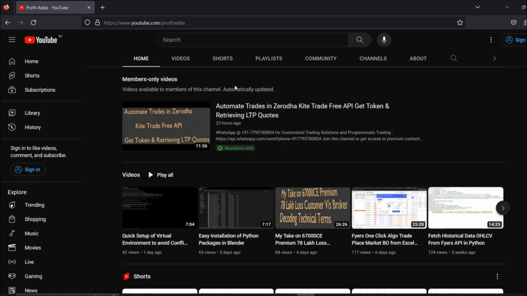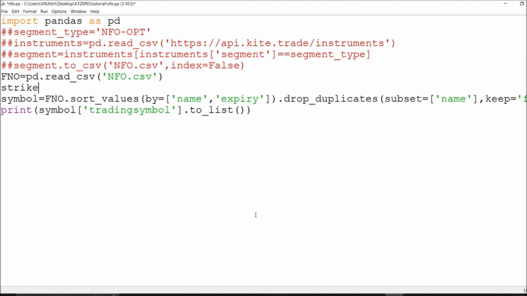So if you don't want to pay 2000 rupees and want to trade in Zerodha via API in Python, for that reason you can join the channel. I haven't started this series yet, but it is going to be on the Kite Trade free API. I must say, go for these things, and the rest of the things you can carry from the basic videos. I think it will be a smooth transition.